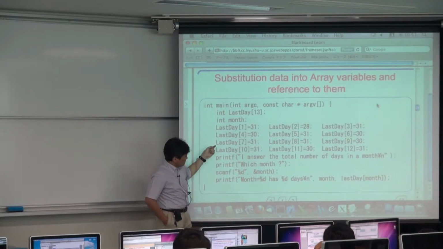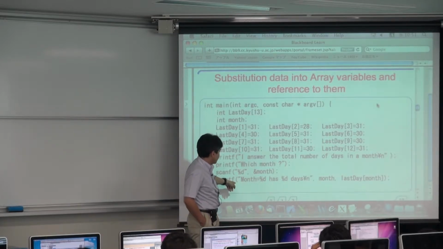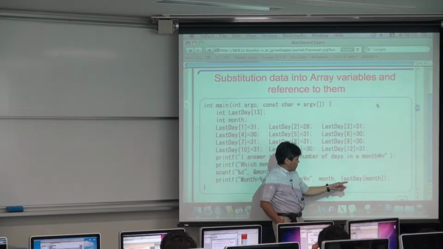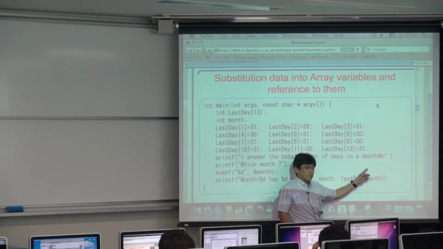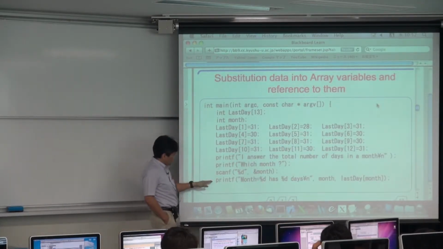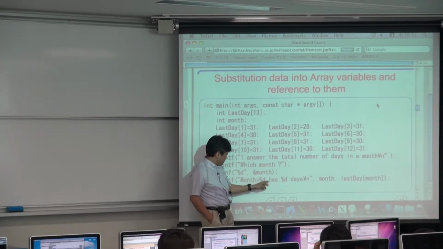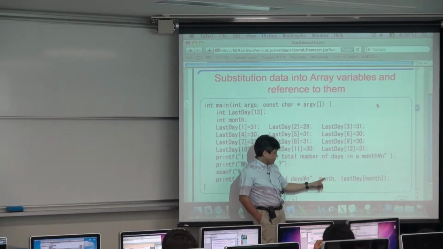Okay? And to refer, so as I already explained, by specifying the index, the location, using the index numbers, you can refer the value of the variables, corresponding variables. So for example, in this case, using printf function, this program output this string month equal d correspond to this month.